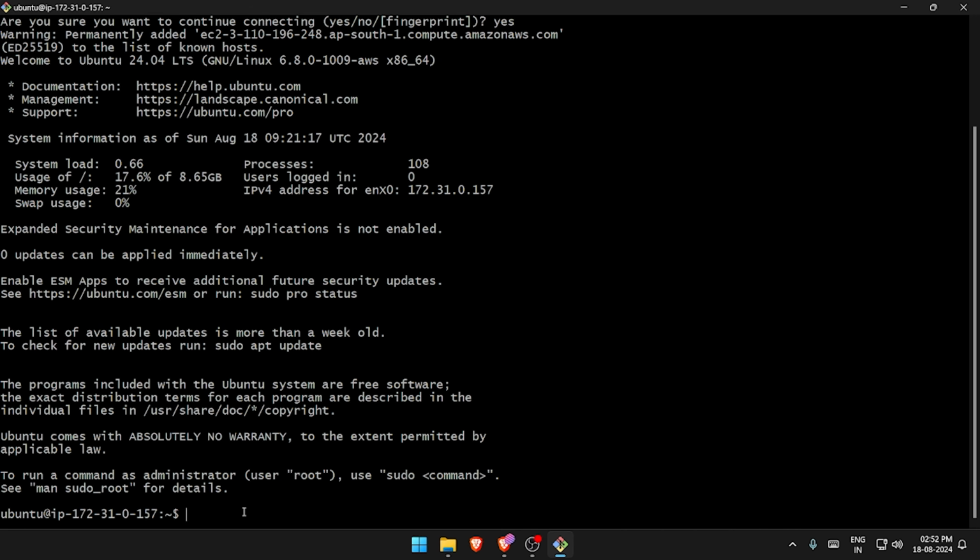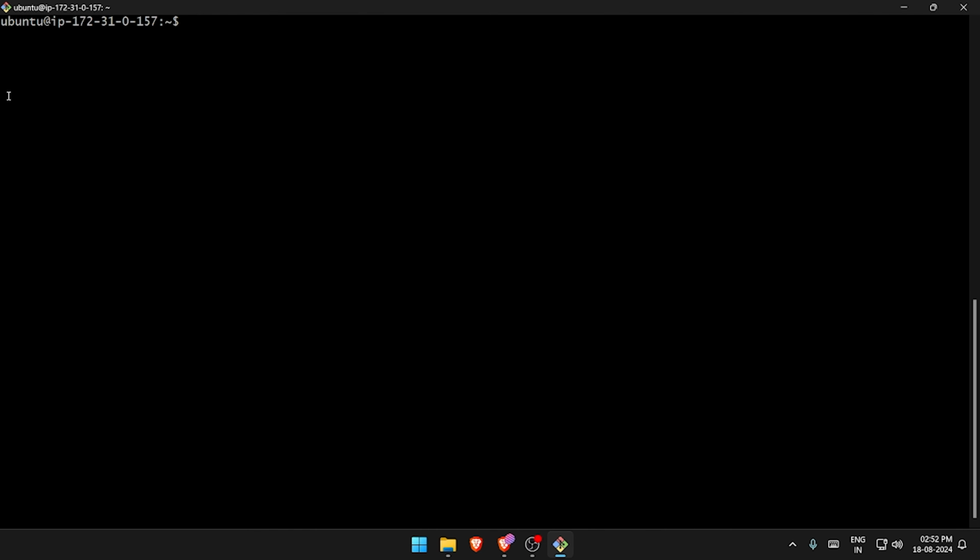Now you can see it has this Ubuntu as well as the IP 172.31.0.157. What this indicates is that this is the username, and after the @ we have the host name. Now there is a command, that is whoami.